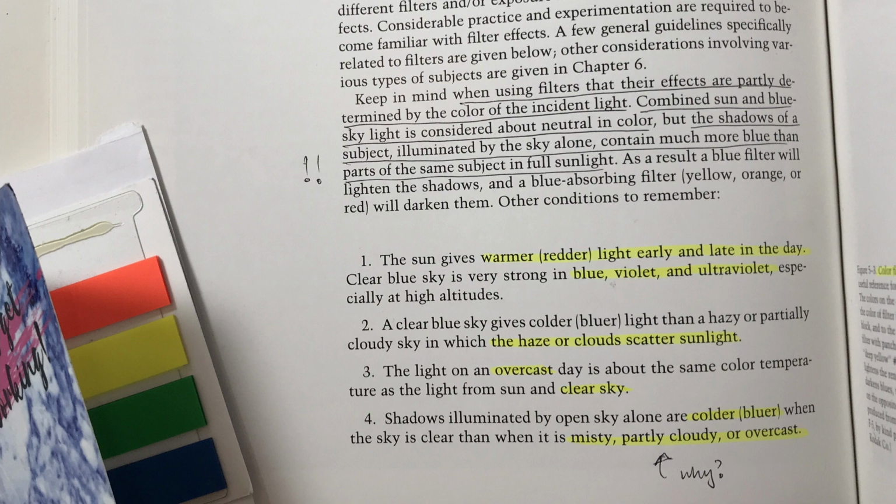So usually where the sun is hitting directly onto something, the light tends to be more towards the warmer side of the spectrum, whereas the shadows, which are mainly illuminated by clouds, would exhibit a cooler tone. On an overcast day, most things in a scene are illuminated by the clouds, so the color of the overall daylight would tend towards a more bluish temperature, which was exactly what happened on the day that I shot this roll of film.